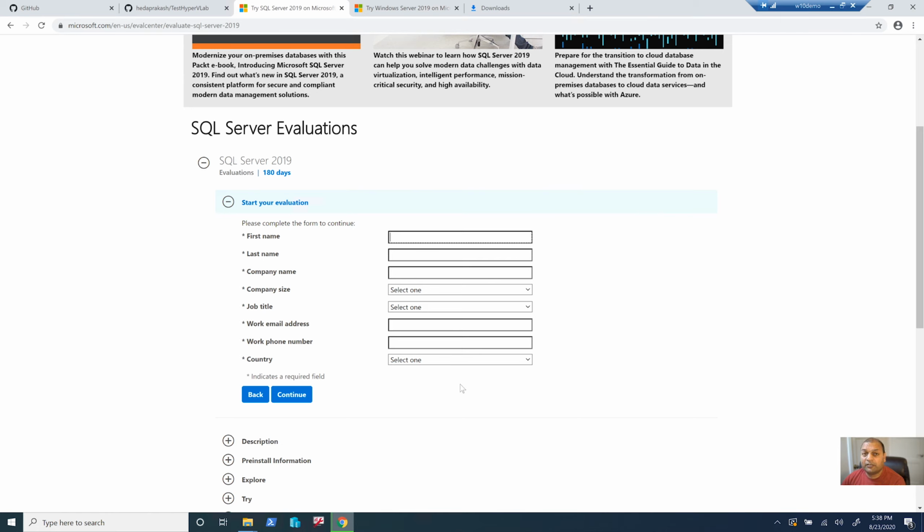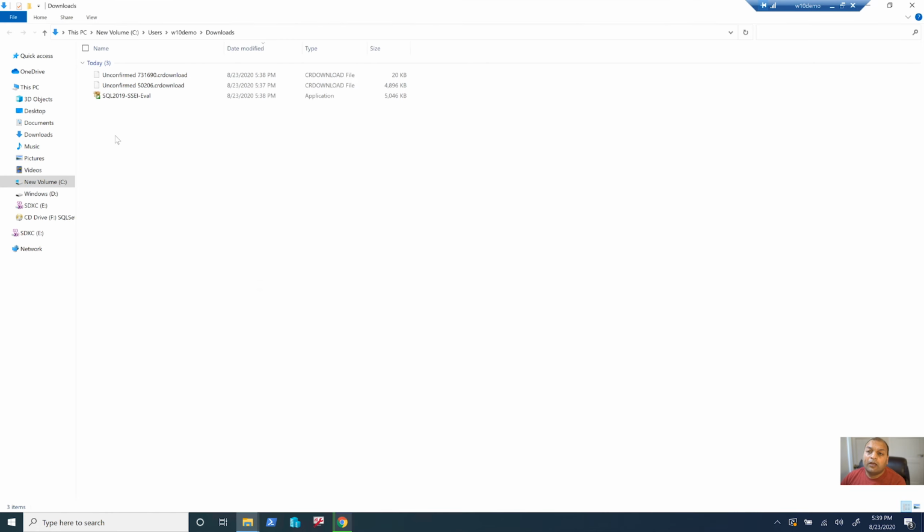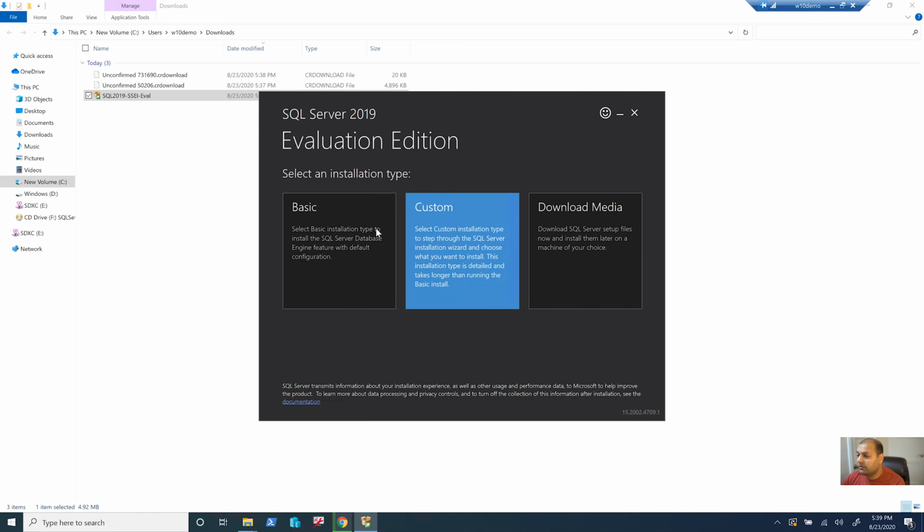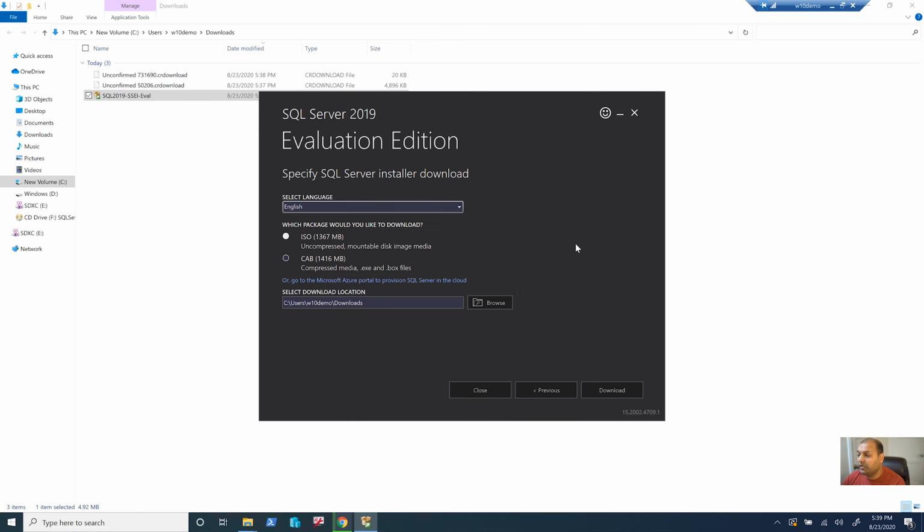It asks you the same information, so enter it and then click continue. It will start the download. The evaluation is downloaded. I'll click that. The idea is to download the complete binary files. So we choose custom, then download media. Click that, select language, ISO, and we'll download the ISO. That's always the way to go.